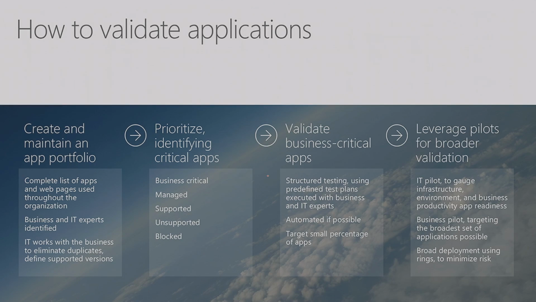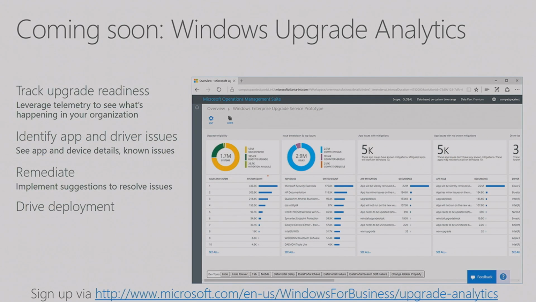We're trying to help with that process by building additional tools, including Windows Upgrade Analytics, which is leveraging that same set of telemetry to show you, here's what's in your environment, so that you can see, here are my devices, here are the applications on my devices, here are the drivers that are being used on those devices, and here's what we know about those. We know that there are issues with these, and here's how to remediate those. So it's all about exposing that data and letting you do this work in advance to remediate those issues so that you're ready to do the broader deployment.